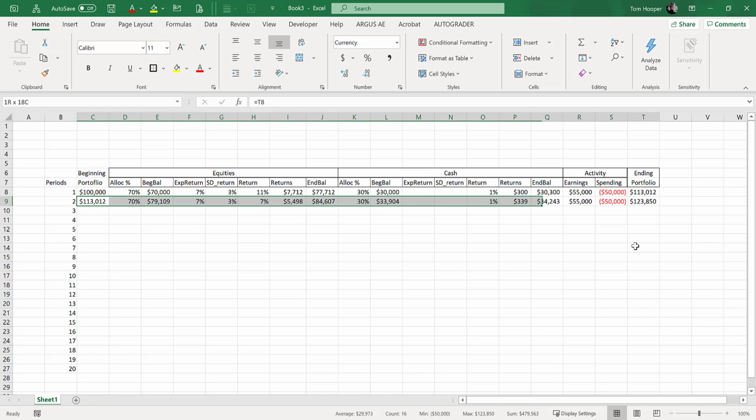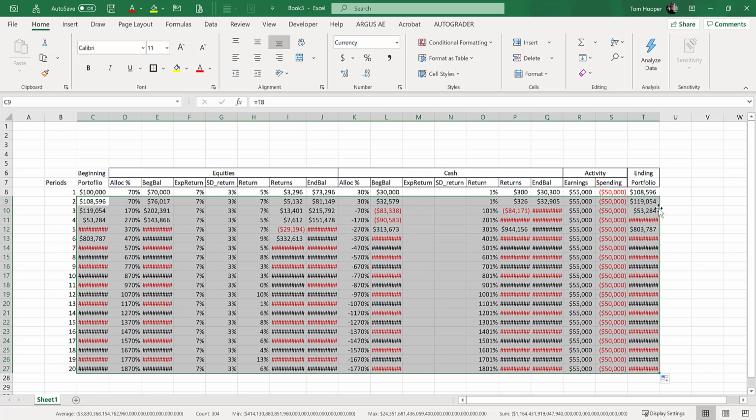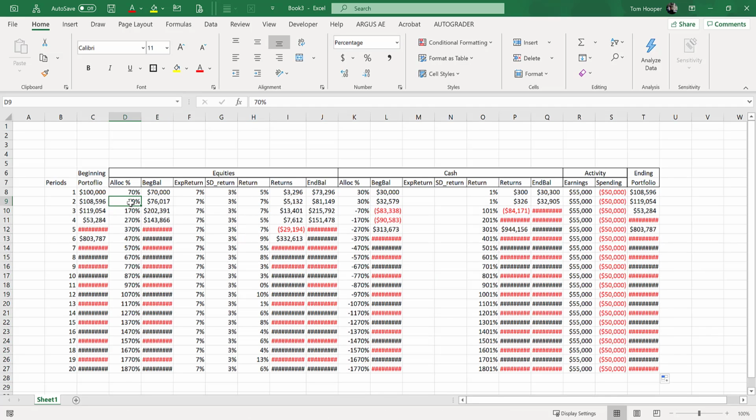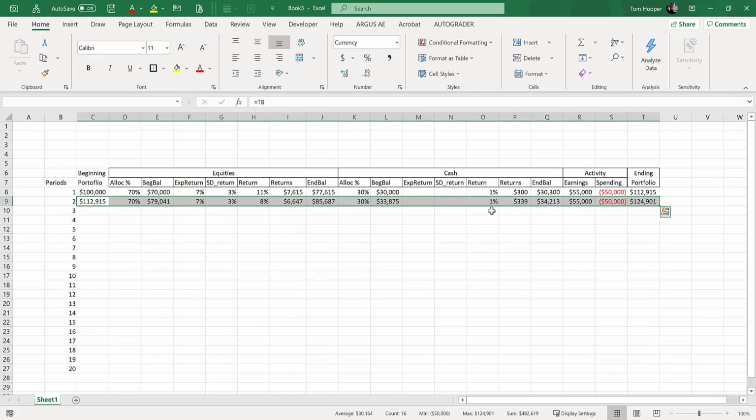It's tempting to come in here and double click this. And a couple of things really messed up. One was the 70%, where I assumed that Excel would just give me a 70% all the way down. It chose to increment that. Over here on the 1, it chose to increment that too. So this is not at all what we want. We don't want our allocation to get all wacky like that, or our cash returns. We just want them to copy straight down. So that's why I copied it the way I did.